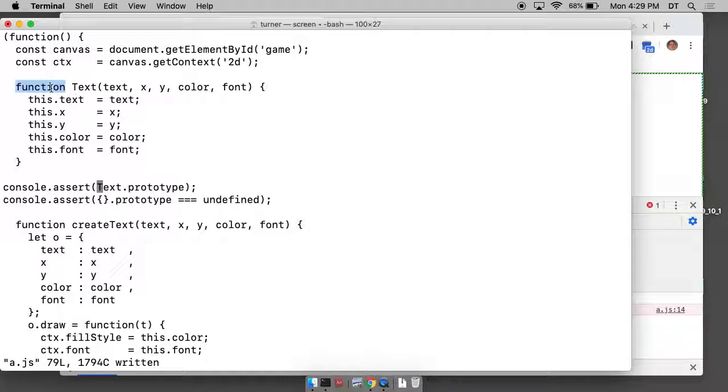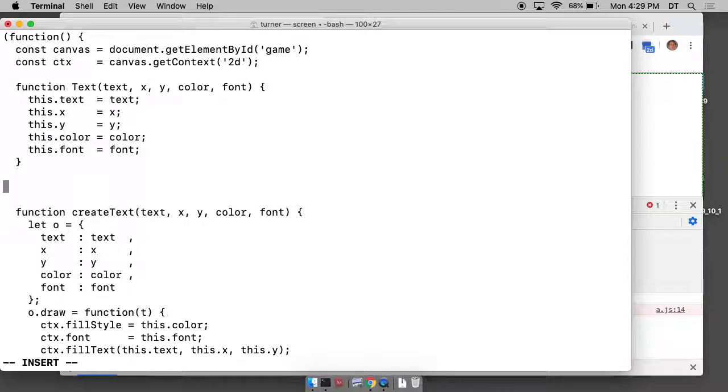When you define a function, functions get a prototype field because all functions can be used as constructors. When a constructor is used with the new operator, then that new operator looks for the prototype field. Anyway, now that we've defined this Text, it has a prototype field.